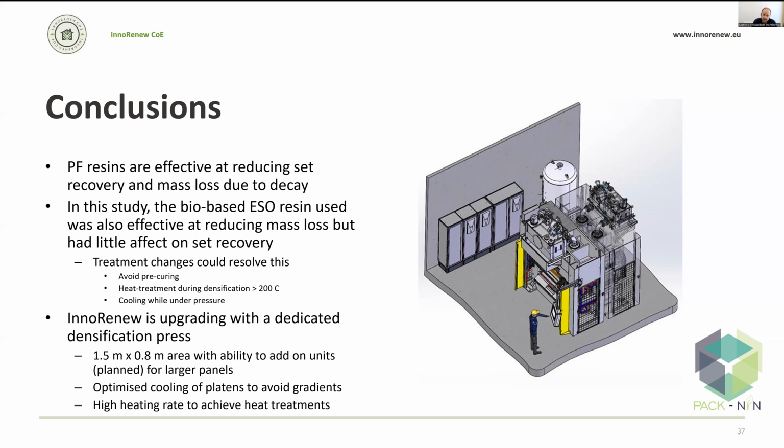So we are investing in a much larger press. This is a rendering, but the press should be here no later than August. We are doing larger panels, 1.5 meters by 0.8 meters in width. These are the fully densified panel. And then we are also having this press capable of expanding. We have some other, I'd say 80% positive, funding coming in the future so that we can expand the surface area that we can press, not for densified wood because it requires pretty harsh and intense conditions, but for a larger CLT panel or large wall panel, like plywood or OSB or something.